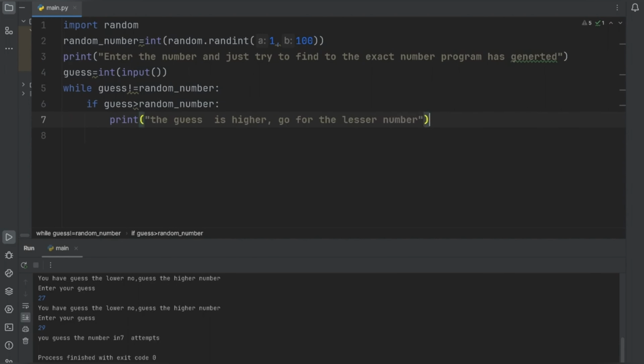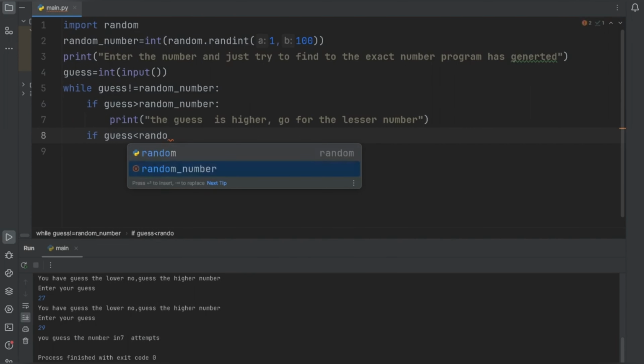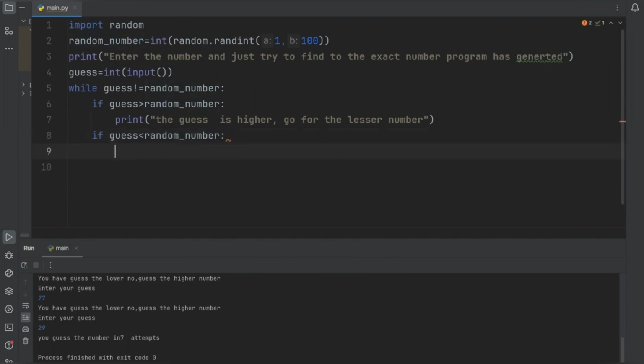Now what would happen if the guess number is lesser than the random number? We'll make sure the guess is lesser than the random number. What does it mean? That the random number is higher. We tell the user you guessed a lower number, you must go with a higher number.